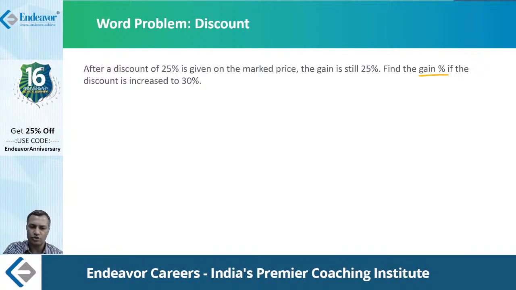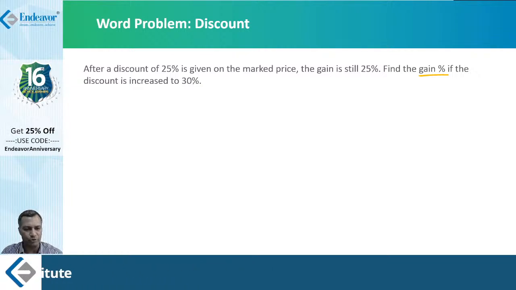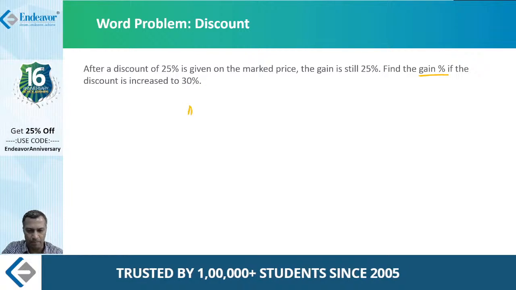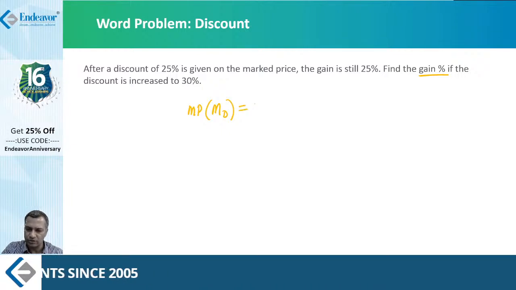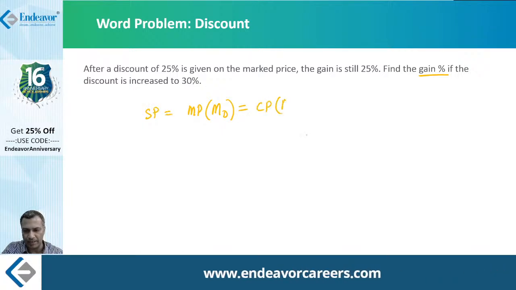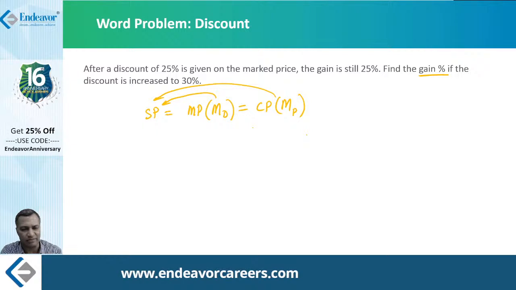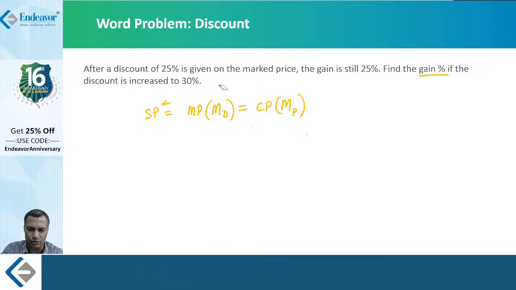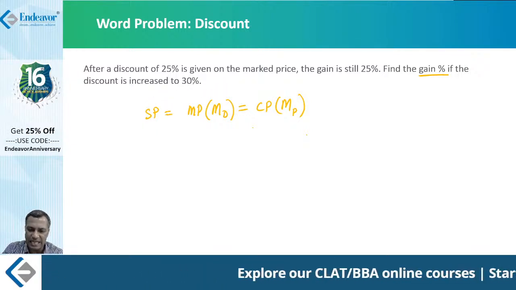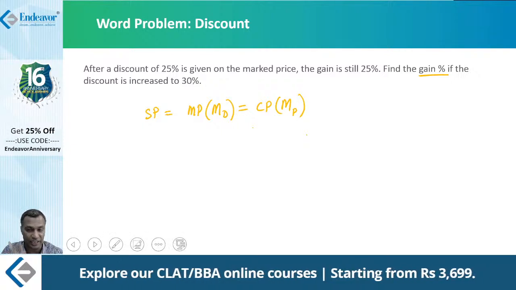Let's understand this. Based on the previous question, by now you'd have understood this. Where is the culmination point? Selling price is the culmination point. Mark price multiplied by the multiplier related with the discount gives me the selling price. The same selling price can also be obtained from a cost price multiplied by the multiplier related with profit or loss. This also gives me selling price. Just refer to the previous example. Both of them refer to the same, so I can equate both of them.